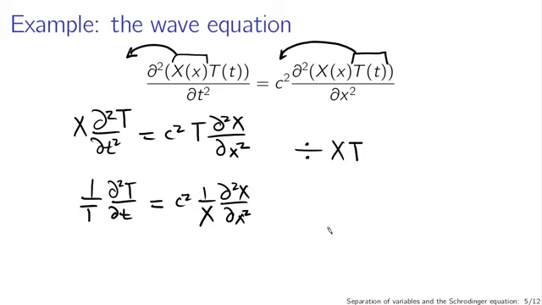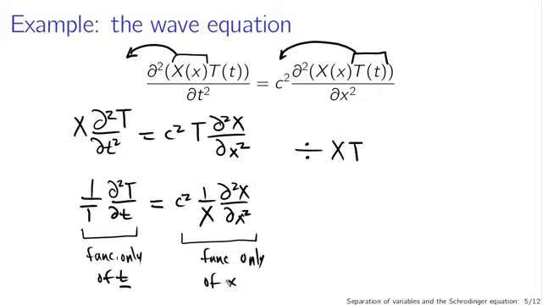This is fully separated. What that means is that the left-hand side here is a function only of t, and the right-hand side is a function only of x. That's very interesting. Suppose I write this function of t as, say, f of t. This part, let's call that g of x. I have two different functions of t and x. Normally you would say, oh, I have f of t and I have g of x, and I know what those forms are. I could, in principle, solve for t as a function of x.